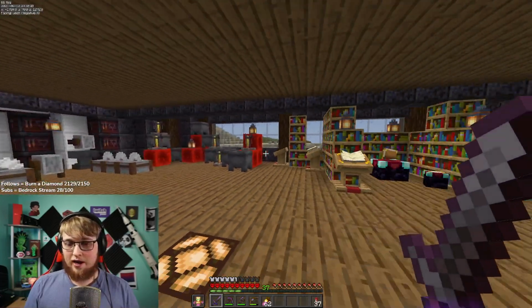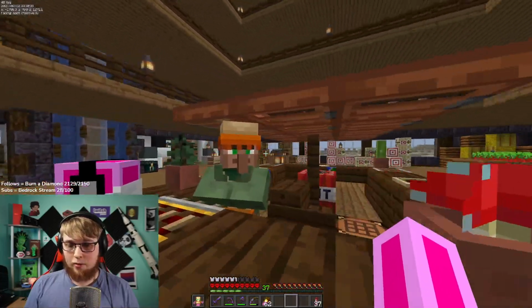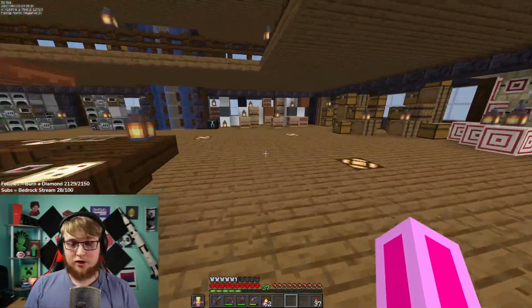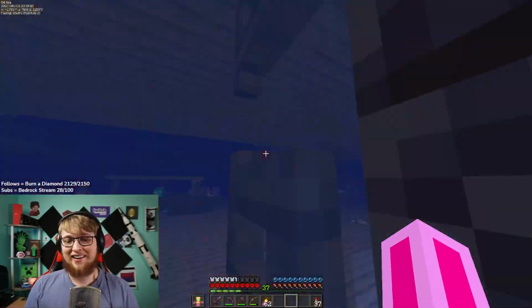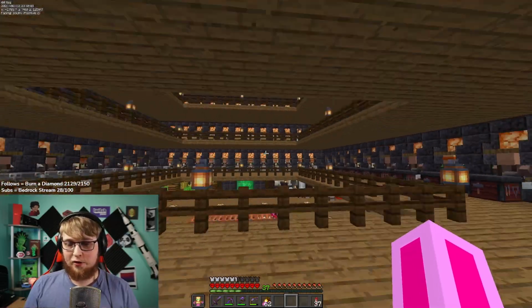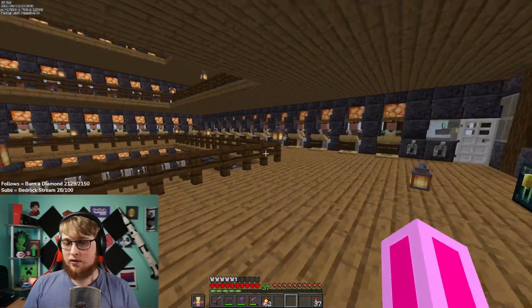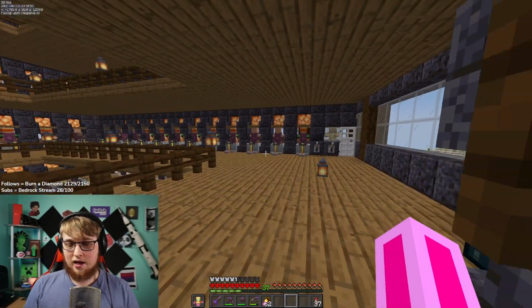So then in here, we got decorations from all the villagers. We got Zopa, our receptionist, kamikaze receptionist, I should say. And then we have a floor with 36 of every villager. So this one's got all the iron trades. This one's got all the librarians, each with every book. This one's got the redstone.